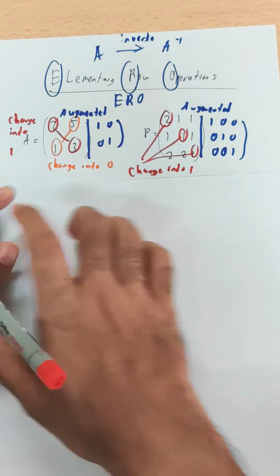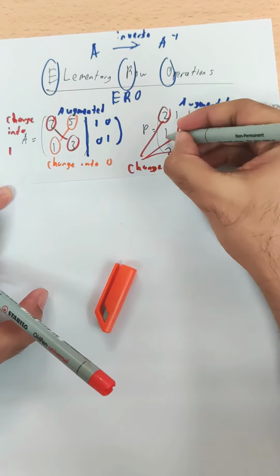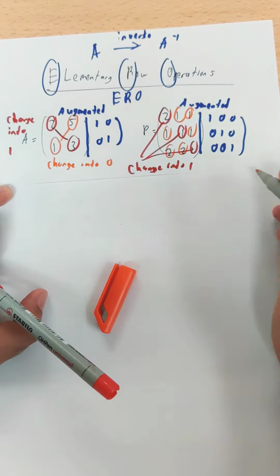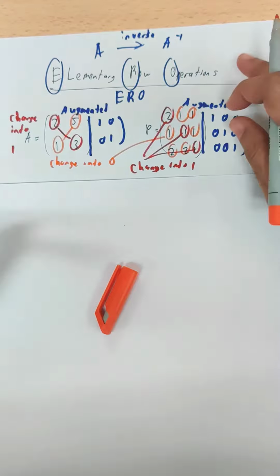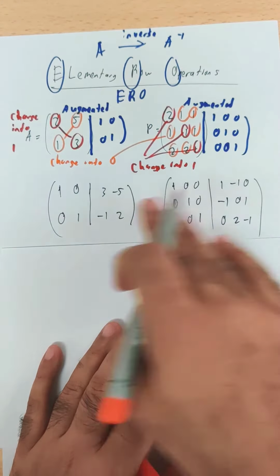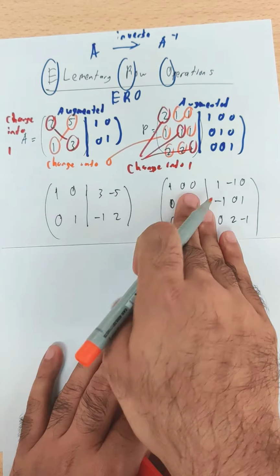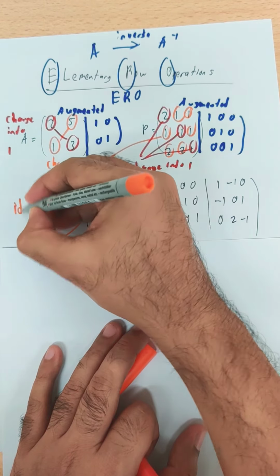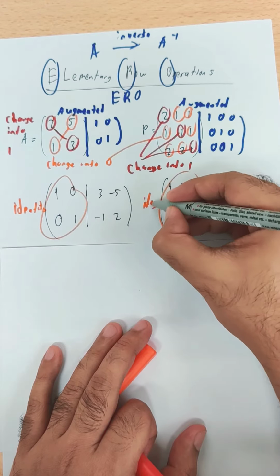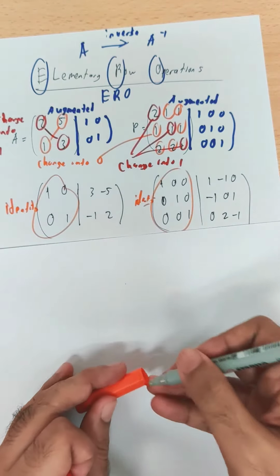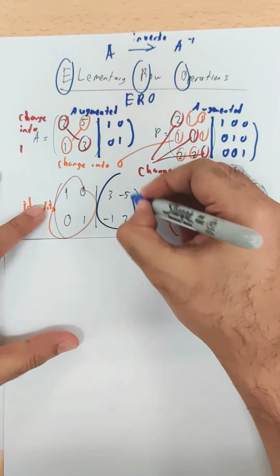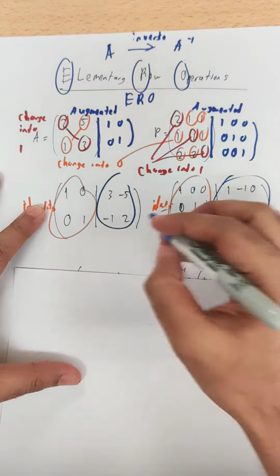I'll explain more in detail later. I'm just telling you the objective of what we're going to get. The others we would like to change into 0. And if we're able to do it correctly, we get something like this, where the left hand side you get the identity. You can see here, this is the identity, this is the identity. So whatever you got on the right hand side over there, this one and this one, it will be the inverse.